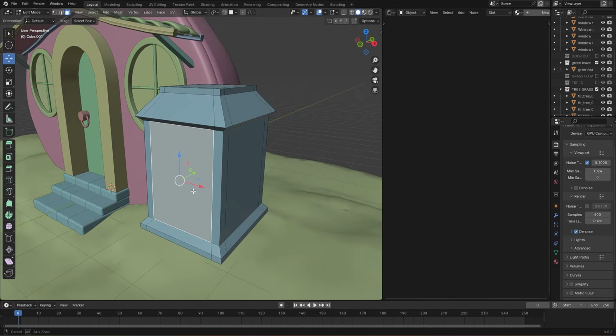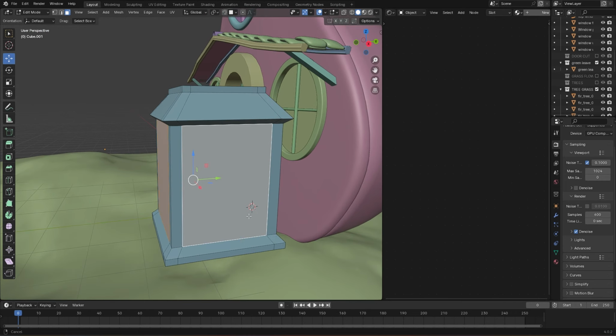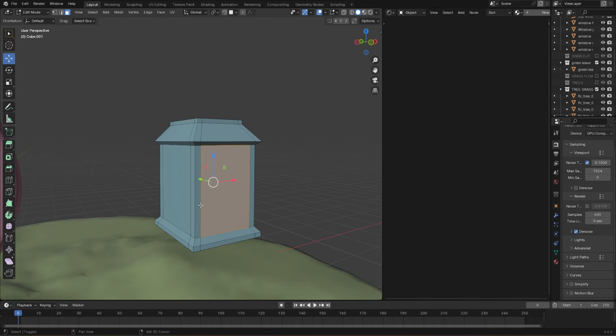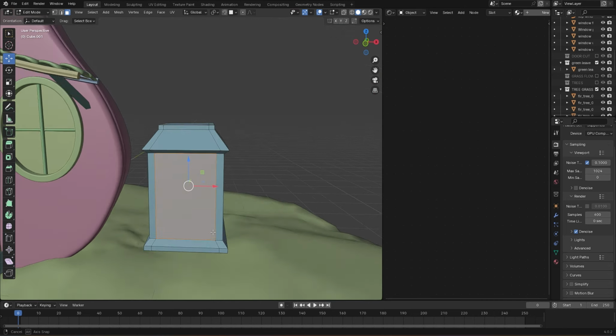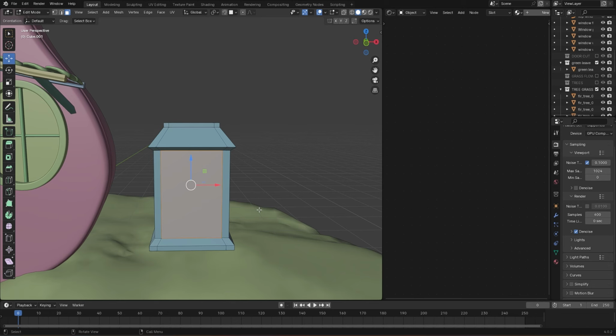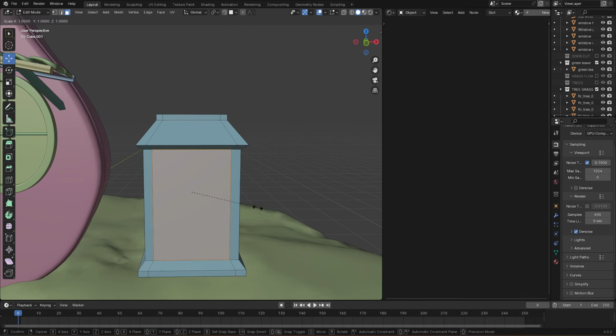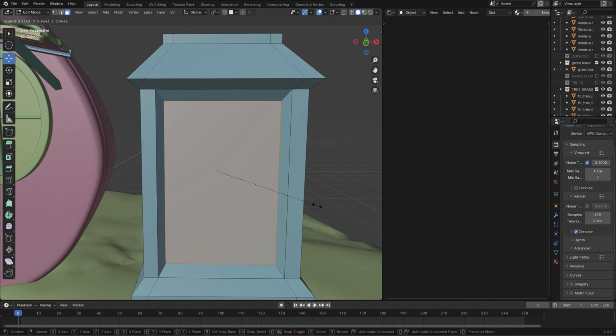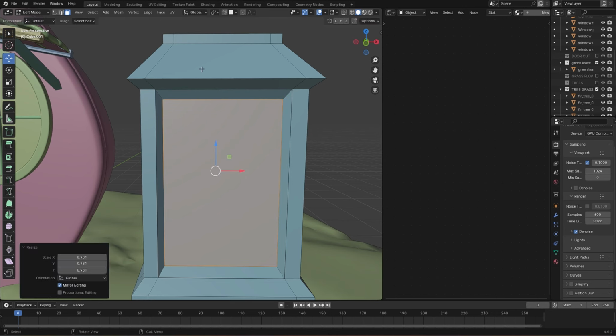Then select this. Let's select these faces. Let's extrude and scale, and increase the scale a little bit.